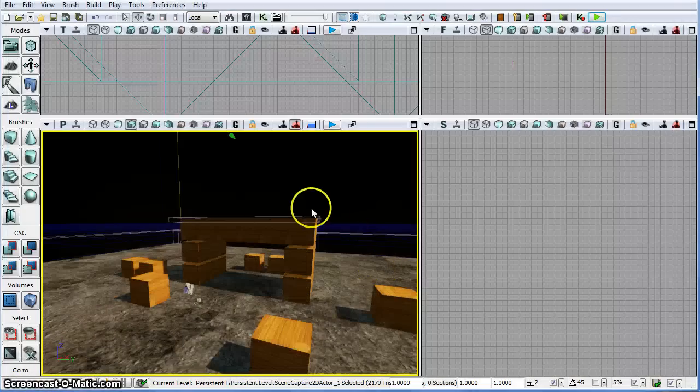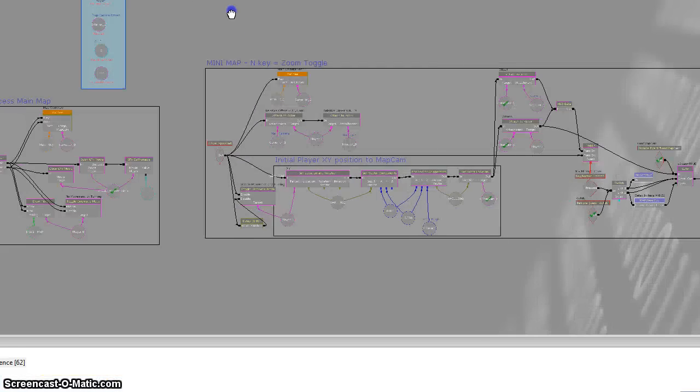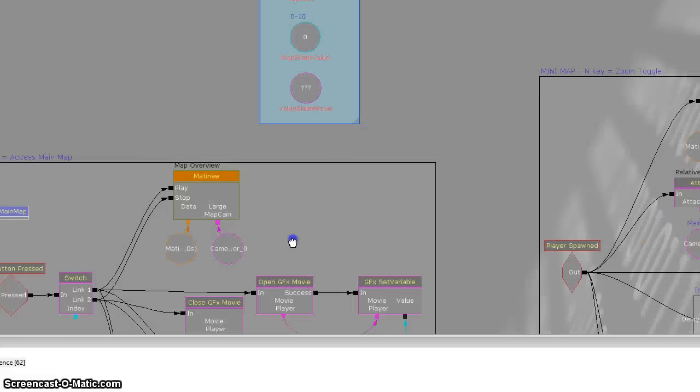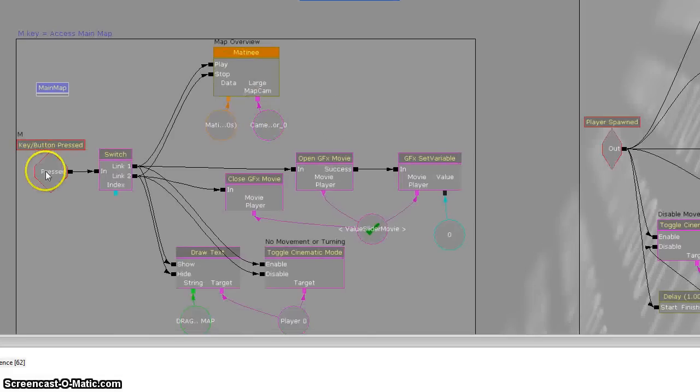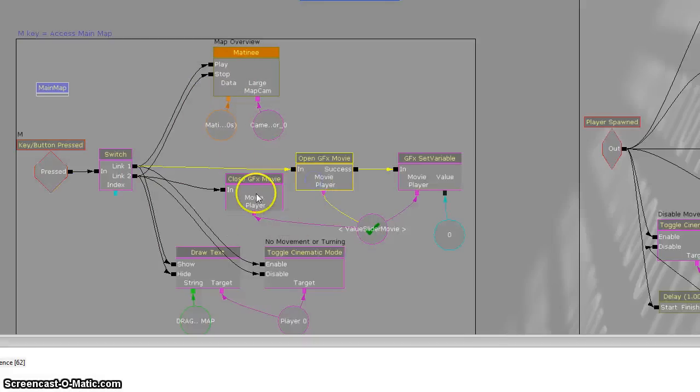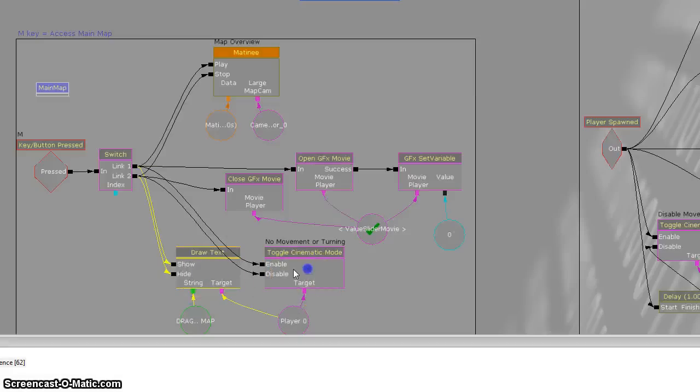So I'm just going to escape out, and just really quickly, here's the Kismet for that. There's a bunch of named variables. This is the main map area, so we press M, it'll switch there for on and off, and it runs a camera which basically jumps us up to where the texture is being drawn. It captures the variables from our little SWF, which is the slider, and gets the slider value. It draws the instruction, it toggles the player off.